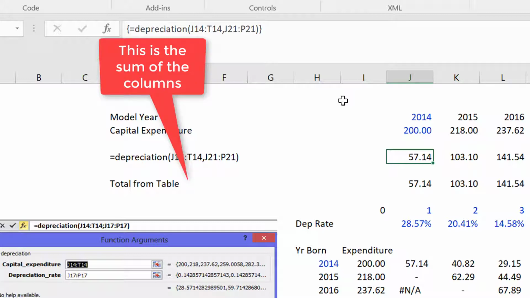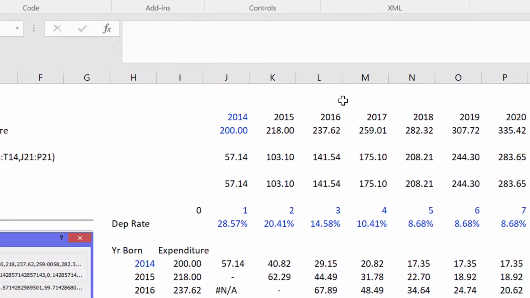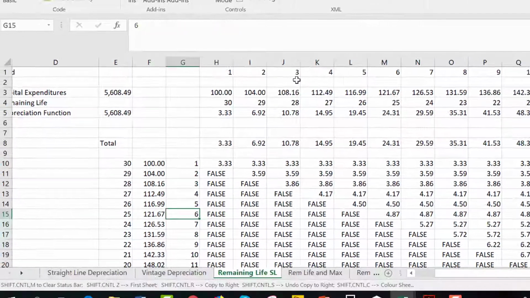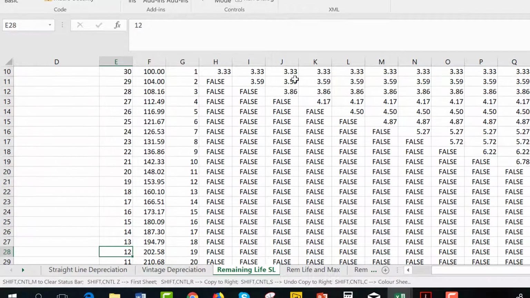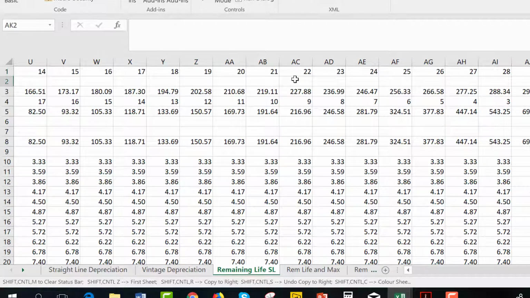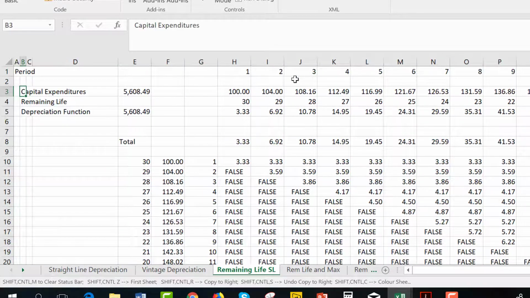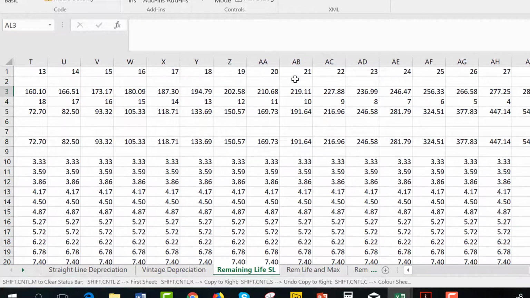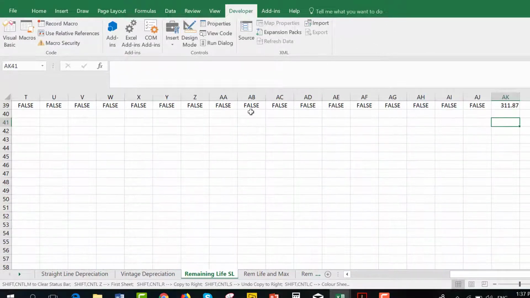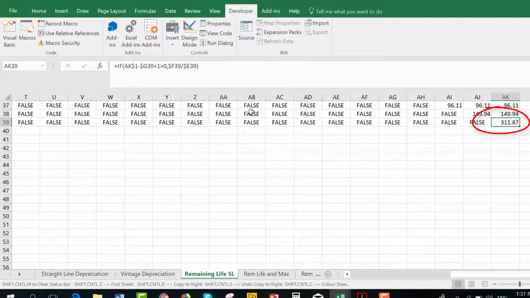Now, that's all well and good if you just keep having a new asset and you don't have this remaining life problem I just talked about. If you have a remaining life problem, you can do the same thing, and you just keep track of the remaining life down here. This time I made a scenario where we have a growth rate in our Capex, growing from 100 up to whatever they are. In the very last year, our Capex are 311, and we better depreciate that full Capex in that very last year.